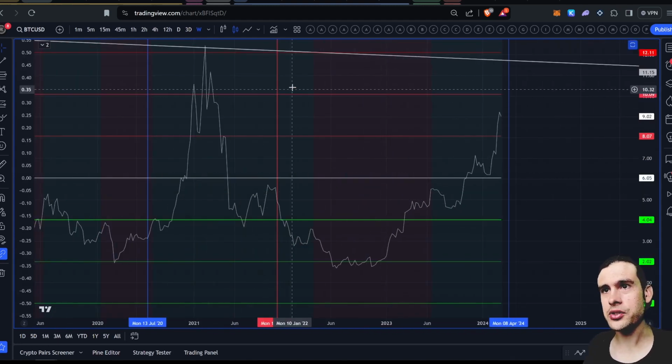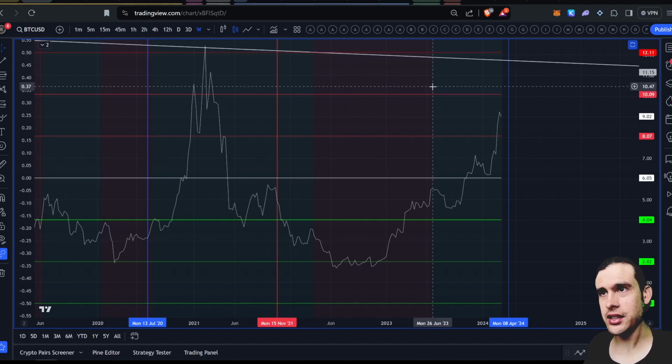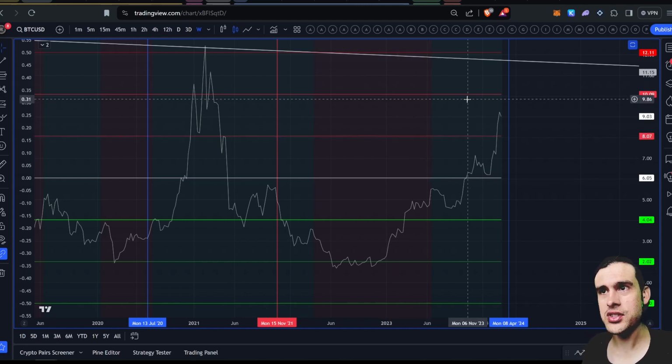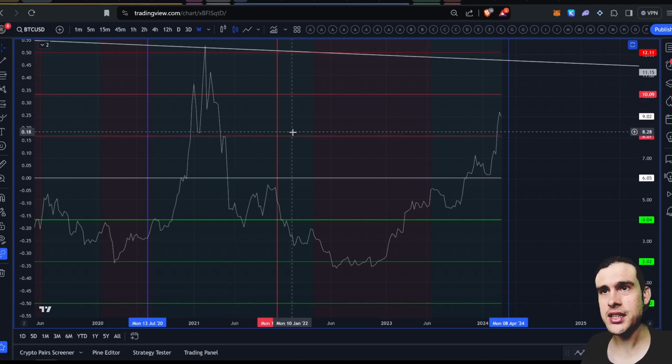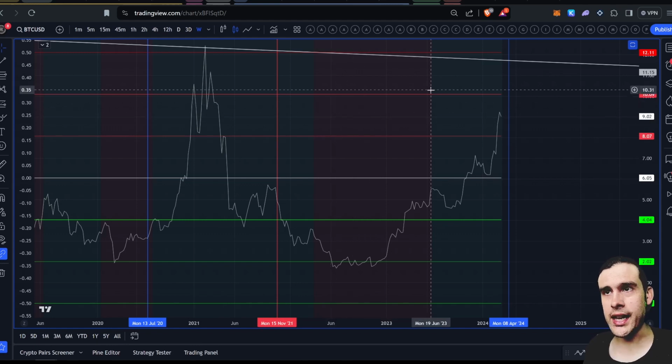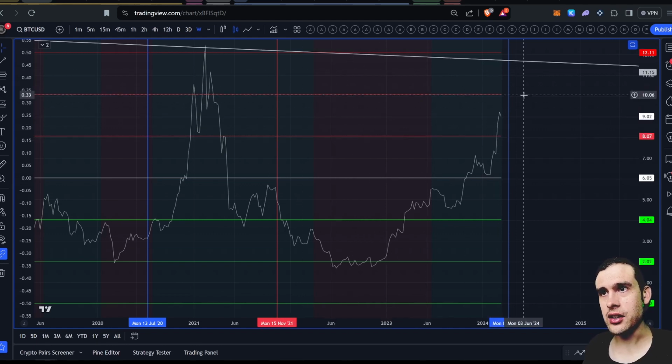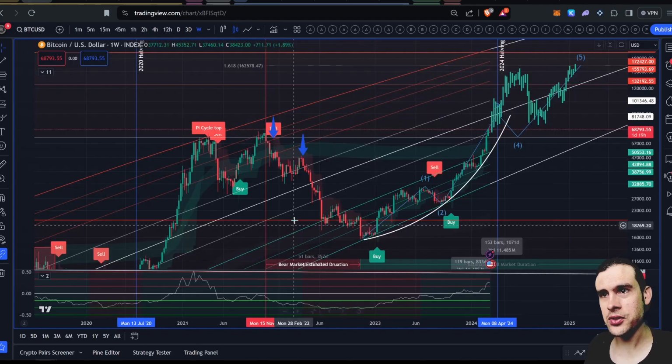So the risk index I've also got overlaid with a new indicator that I developed, which is the TK cross, which uses the Ichimoku Cloud TK cross. And this is using the crypto settings, not the legacy settings. And it's also measured on the weekly. So generally, if it's green in the background here, then that's a bull market. And if it's red in the background here, then that's a confirmed bear market. It's quite lagging, so it waits for confirmation.